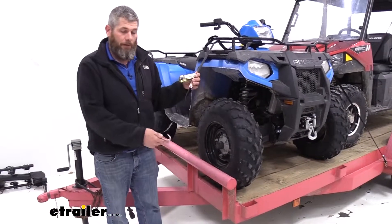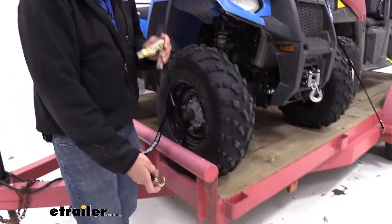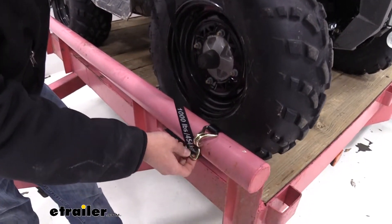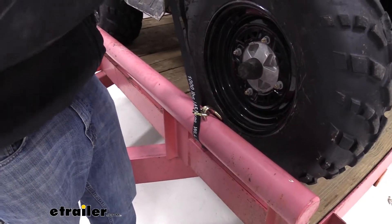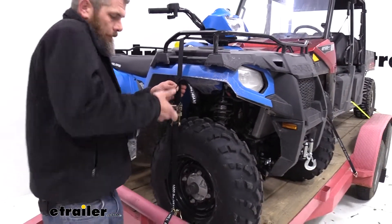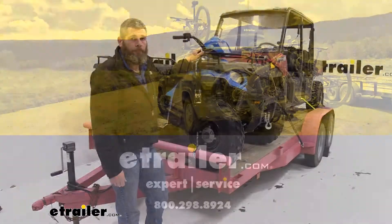When attaching it to your connection point, you can either bring it down and use that double J-hook to connect it, or — something I like about this strap — with a round tube like this, we can use our D-ring. Bring that around, connect that hook to the D-ring, and that's going to give us a nice connection point. We're going to pull most of the tension out of the excess, then just begin to use our ratchet to get our torque applied. At that point, we'll tidy up whatever excess we have, put on a couple straps, and we'll be ready to head down the road.